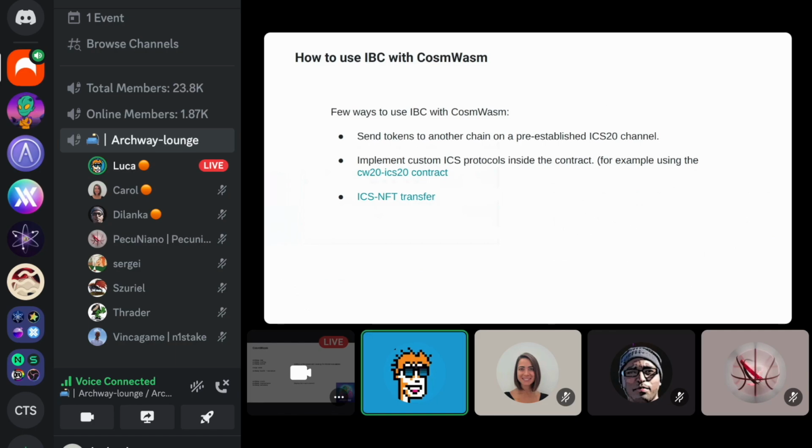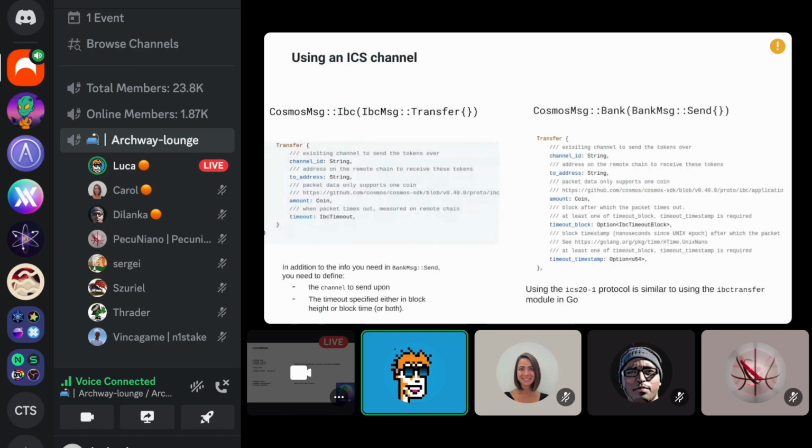For example, when you want to move tokens from one chain to another using CosmWasm, you could use an already existing standard like the ICS20, or you could also implement custom standards within the protocol and within a smart contract.